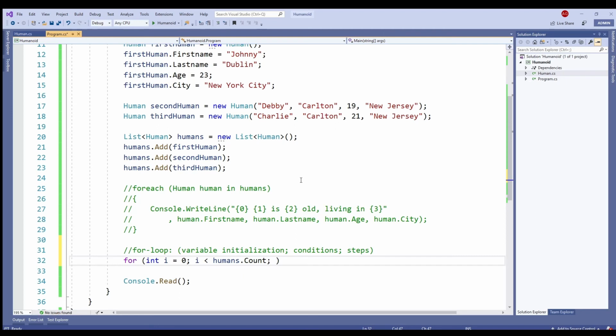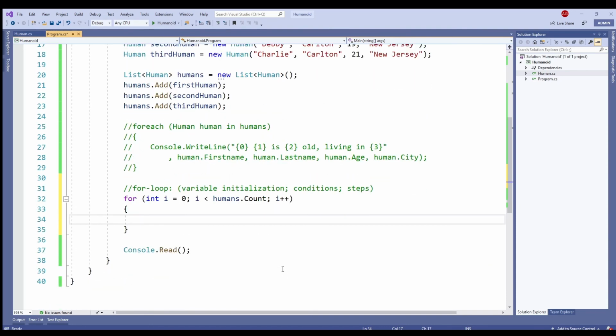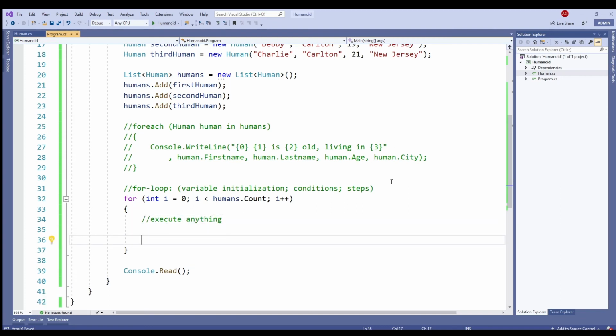Well, in this case, we say incremented by 1, i plus plus. So after the first loop, the value of i will be 1. So like I said, we're doing the same thing as we've done in the for each loop, inside the for loop bracket.